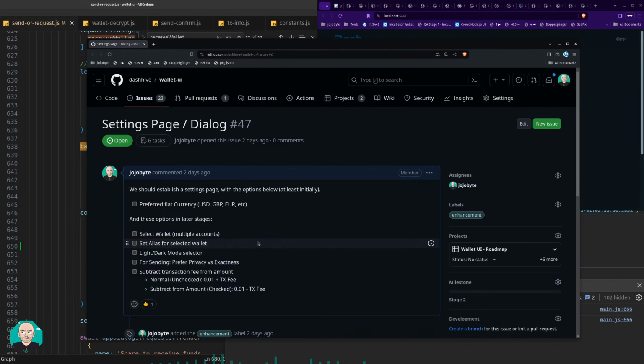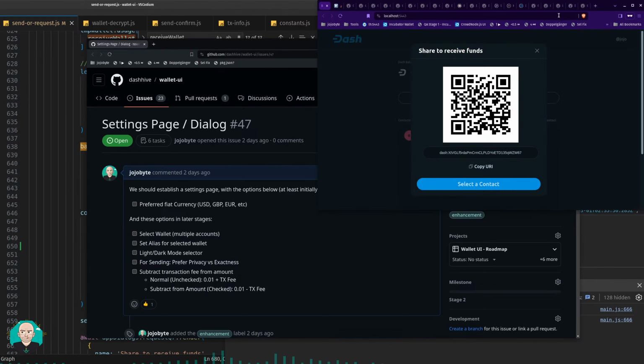So default to not incrementing it, but have a setting once we get the settings page made that lets you toggle auto increment every time I open a receive dialog. And if that's toggled on, then it will do what I was expecting, where it will trigger this every time. If not, it would just show whatever the last index is set to. I think that might be better than what we currently have.